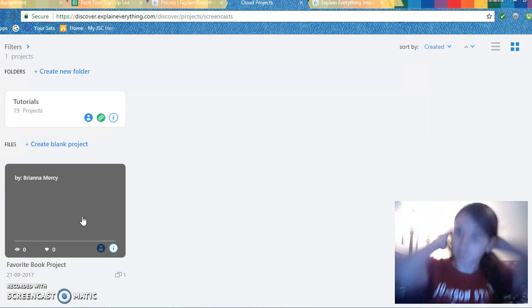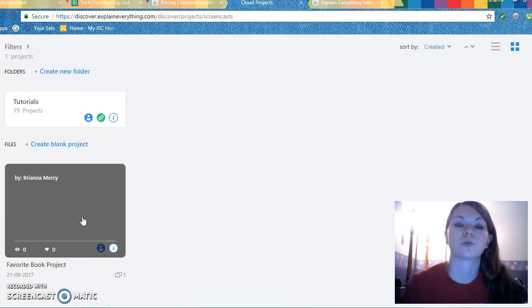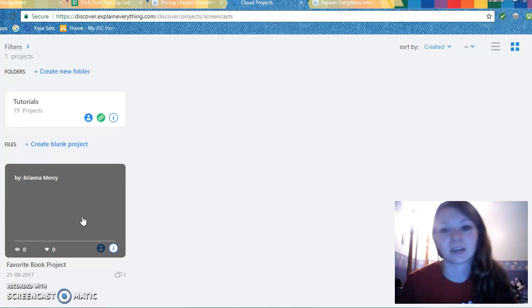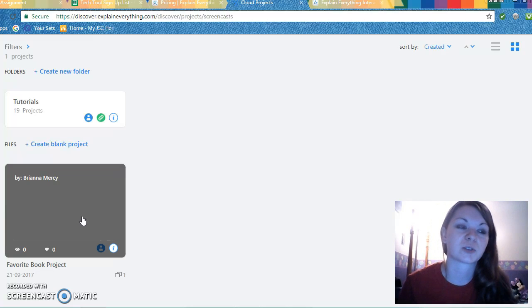They're writing stuff on paper. But what I think that they could do is make a video, and they could use the app or the website to make the video, and they could talk about their book, a summary of their book, the plot, the characters, everything like that, their recommendations. And they could upload it to the site, and the teacher could see what they know about their book, what skills they're using, what literacy skills they're using, and assess them that way.